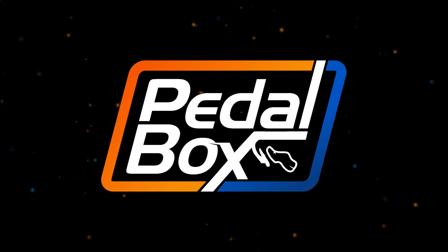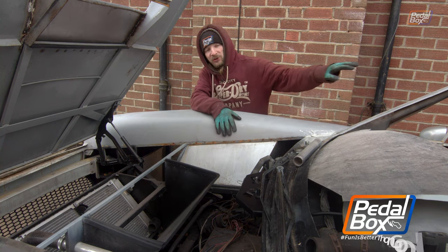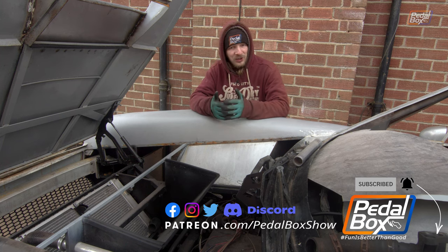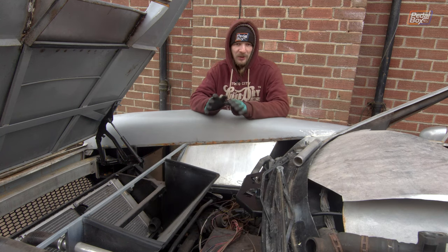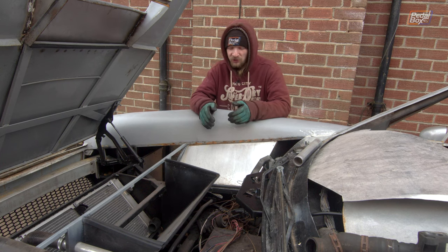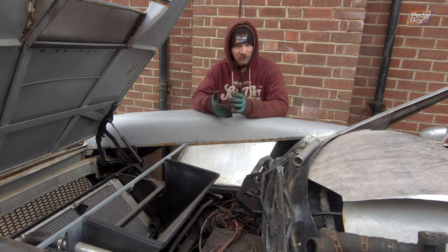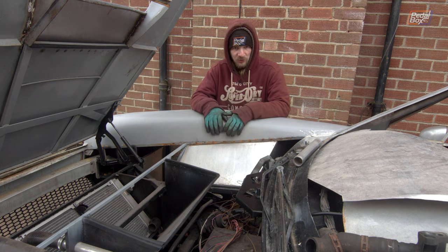We did get our CAD done last night and the bracket to hold the air filter in place in the engine bay is printing, though it's printing really slowly. We spent a lot of this morning watching it print — as much to make sure everything was fine as an excuse to not be out here in minus two degrees Celsius. It's just not a fun temperature to work on metal. But we've decided we can't lose the whole day watching it print, so until that's done we're going to work on finishing off a few other bits.